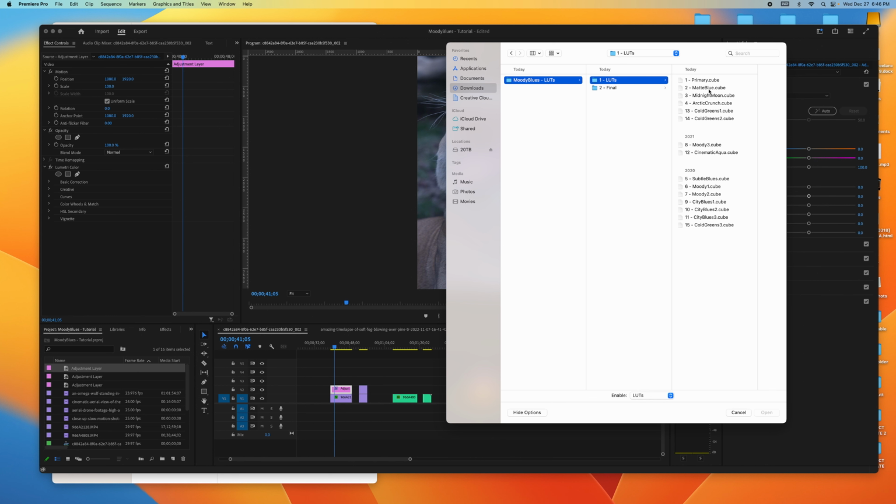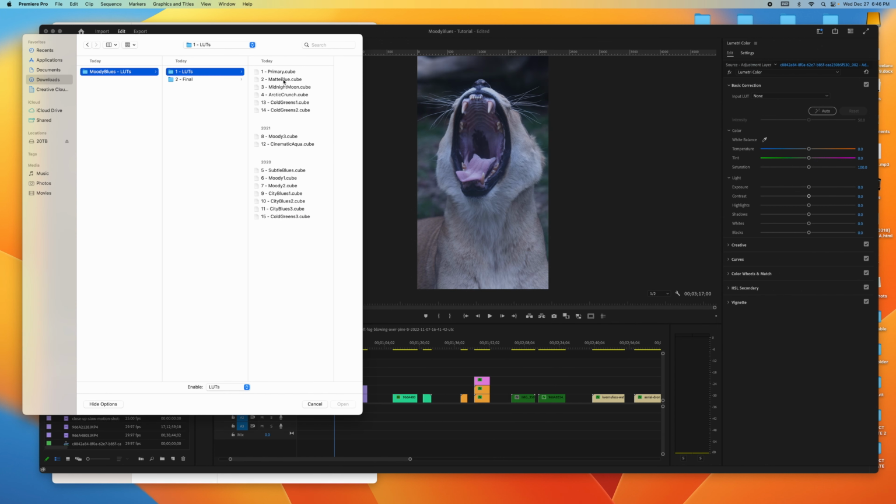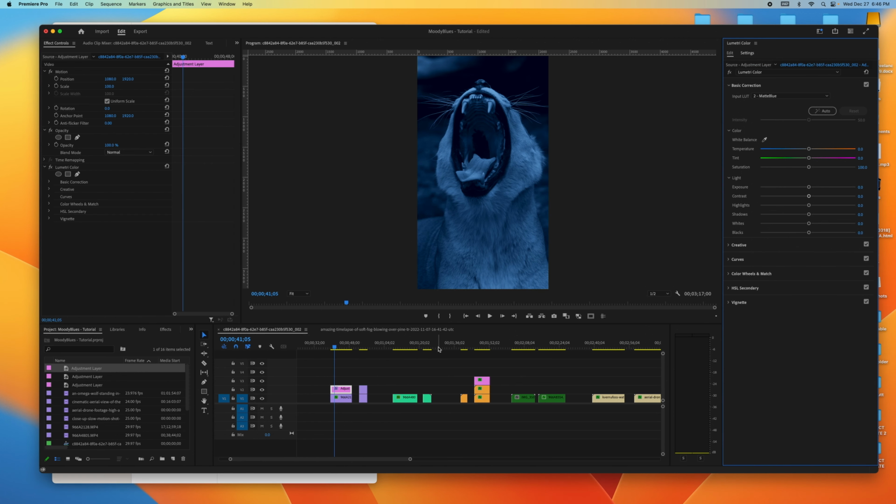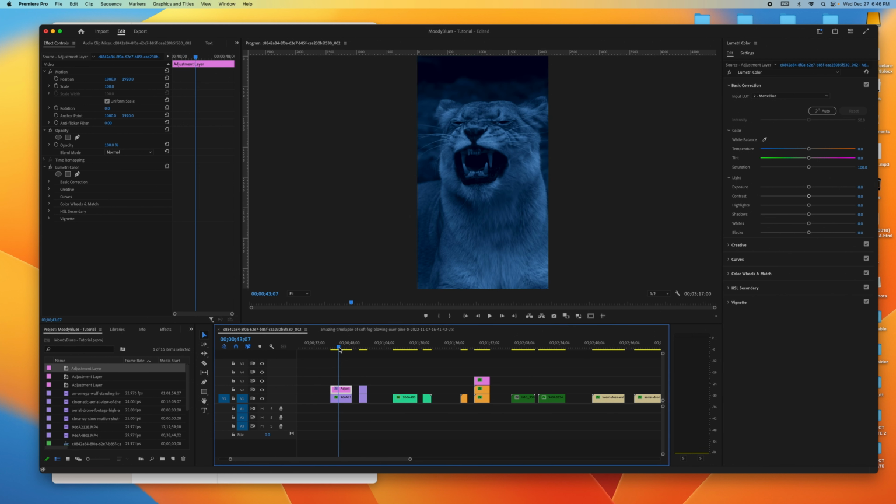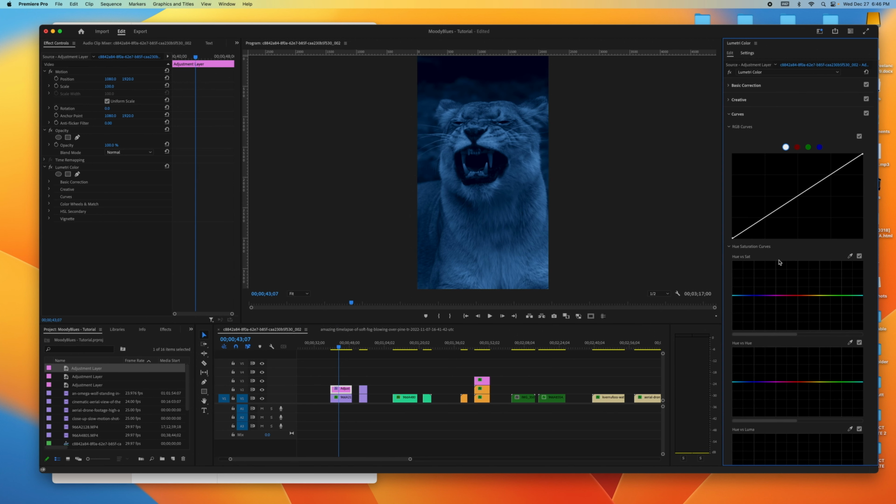And to start off with, I'm going to, as I mentioned, apply one of the stronger LUTs. I'm going to start with number 2, Matte Blue. As you can see, it darkens things off and also gives everything a very, very cold fade. I intentionally left it kind of flat so it can be more versatile and you can apply your own dynamic range from there.